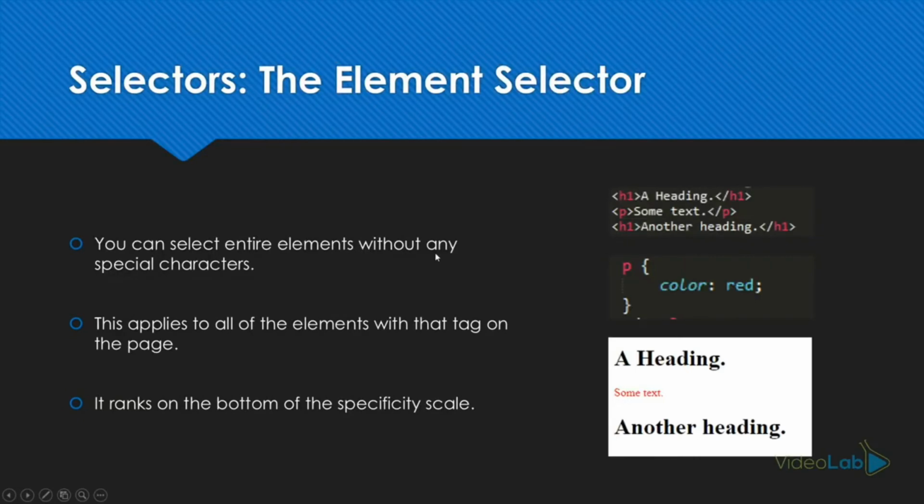So the first one is the element selector. The element selector is the most basic of all of them. Pretty much what you do is you find the name of the tag that you want to select or target. So in this case, it would be the paragraph tag or the P tag. And then you have the selector here. So pretty much how a selector works is you just type out the selector and then you have curly braces and then you have your properties. We'll go through this in much more depth towards the end of this section. So you type out your tag name, and pretty much what that's going to do is select all of the elements on the document with that tag name. So there we go. That is the first one.